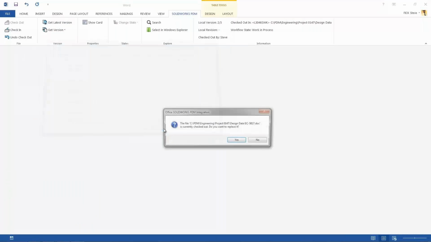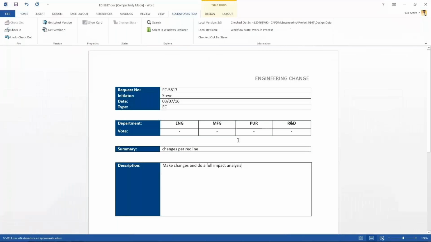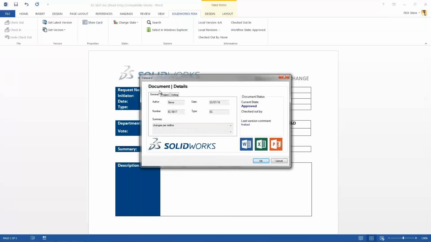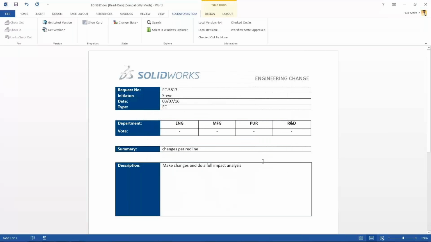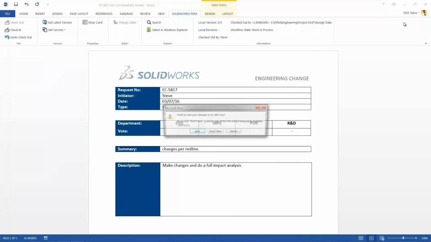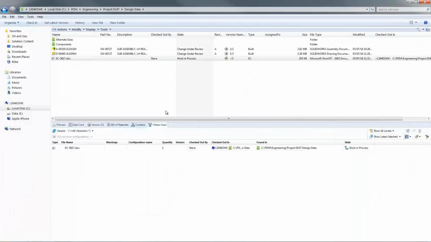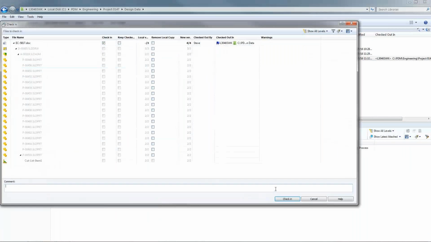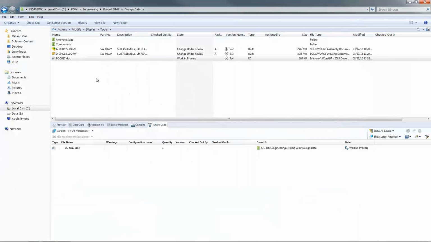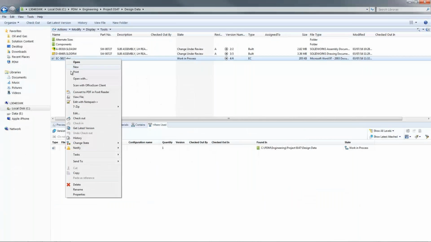If I get to the latest version of this document, here I've got my document with all the information pertaining to that engineering change. When I'm going to check it in, I'm prompted again to fill in some more information if I need to. But now my document is captured, it's in the vault, it's in my system, it's exposed to everyone. And now I need to check it in because I'm done filling out my ECO form, ECN form. And now I'm going to submit it for a change or for approval.